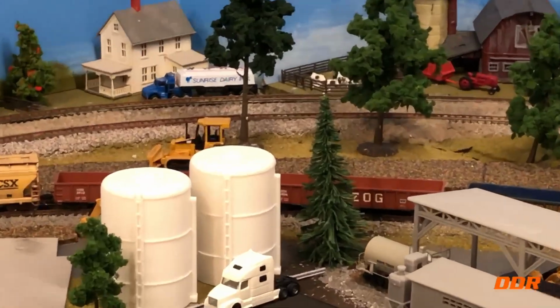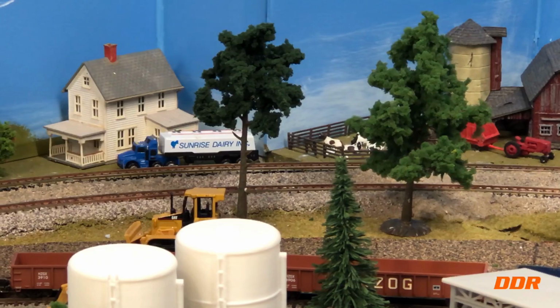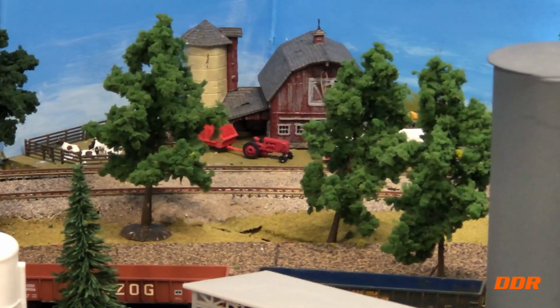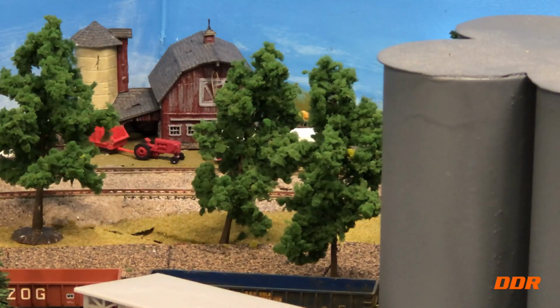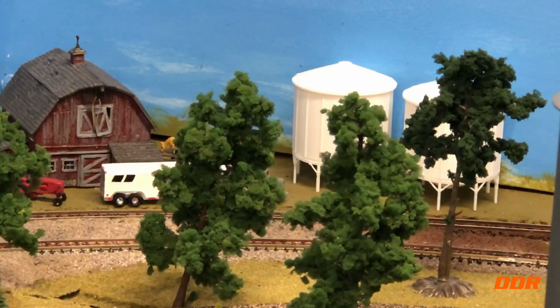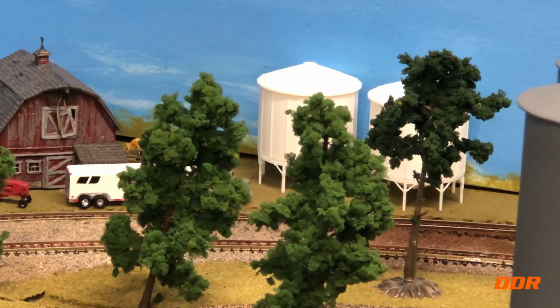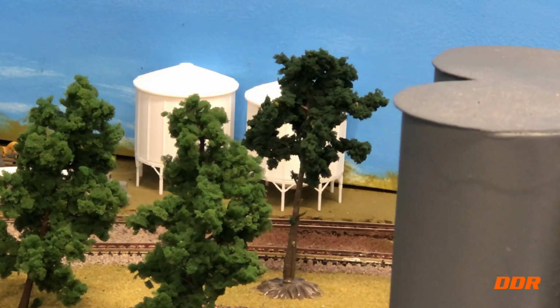Back in the rear is a farm scene. Cattle and some horses. Got an apple tree out front. Milk truck in there. The barn and equipment. Some old but working equipment. Can't even see the horse trailer behind the trees now. And some old grain bins back there. Stand by. There we go. There's a horse trailer and truck, tractor, and a pen for the horses back there in the back. And a few cows back there. And then the new grain bins. I'll have to get them painted silver aluminum look in the spring when I can take them outside in a garage.